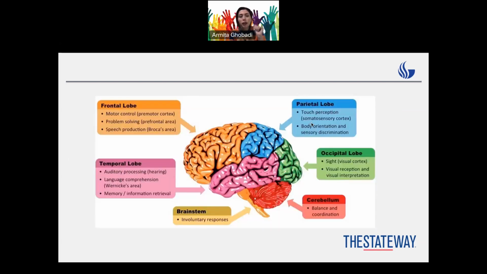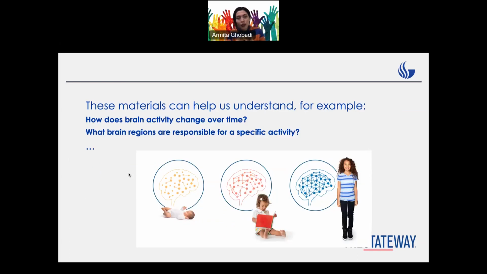Again, we have the same picture. And as you can see, each part of the brain is just responsible for a specific function. Read that carefully. Definitely we have at least one question or maybe more, or maybe a matching, I don't know, in your test too. So using those procedures that I mentioned, we can answer different research questions.